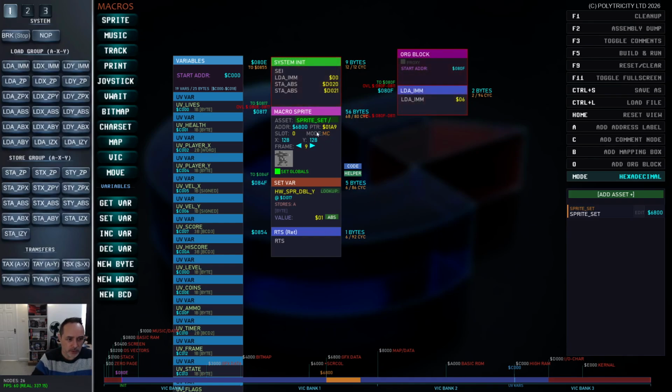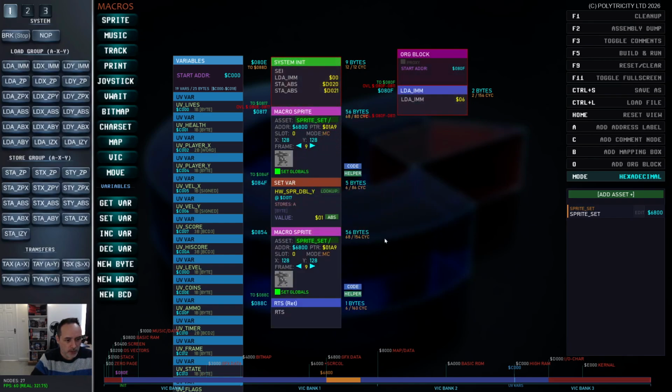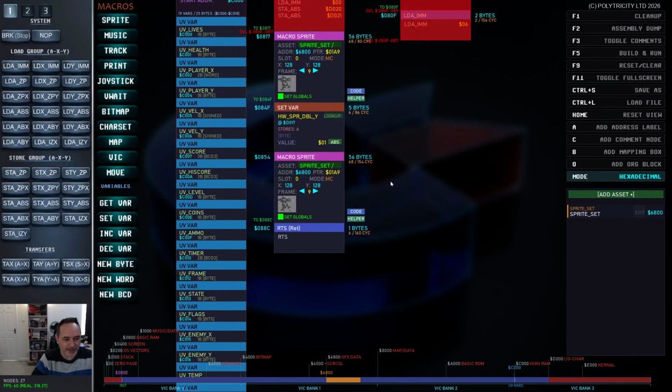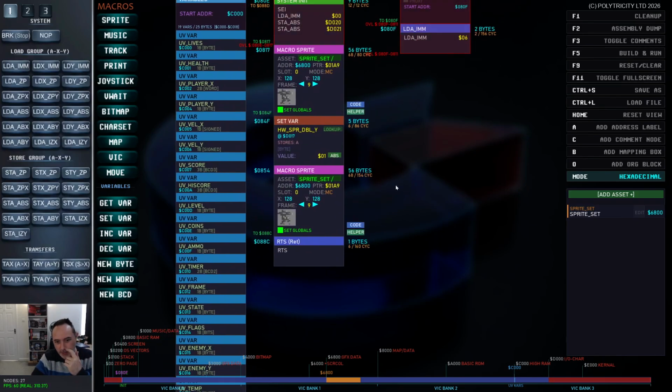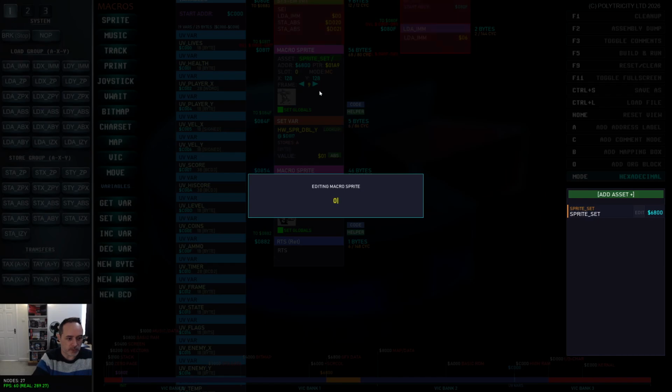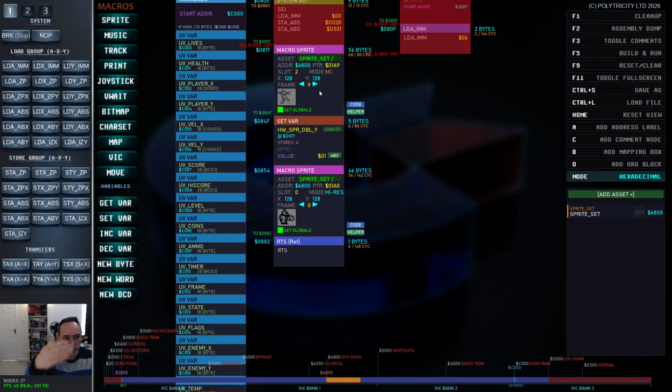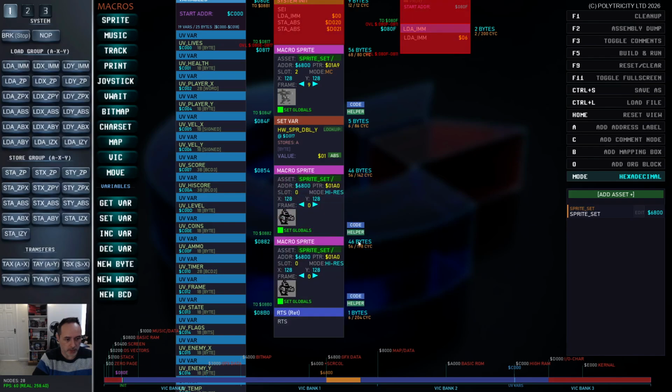So now I'm going to do another sprite, and I think it's Alt and drag in this version. Yeah, Alt and drag to insert. See my muscle memory with the controls because I changed everything. Right, and then I just need to choose the top sprite, which I guess, yeah, is that 1, 0. I'm going to change the slot of this to 2 because I want the 2 other sprites to be in front of it. The smaller the slot number, the more in front it will be. So I'll do that one. Oops, and I'll drag there.